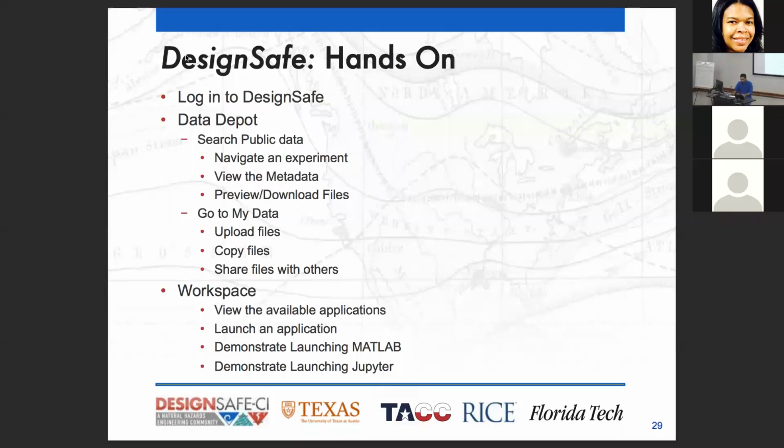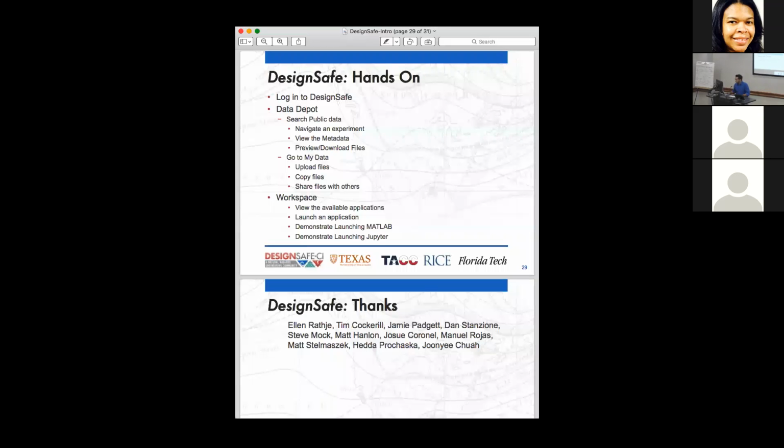All right. Now that we have some of the preliminaries out of the way, you have an idea of what you're going to be seeing when we actually get onto Jupyter or get on DesignSafe. We're going to go ahead and launch DesignSafe now, and then we'll come back to our slides. So I am going to share a different screen now.